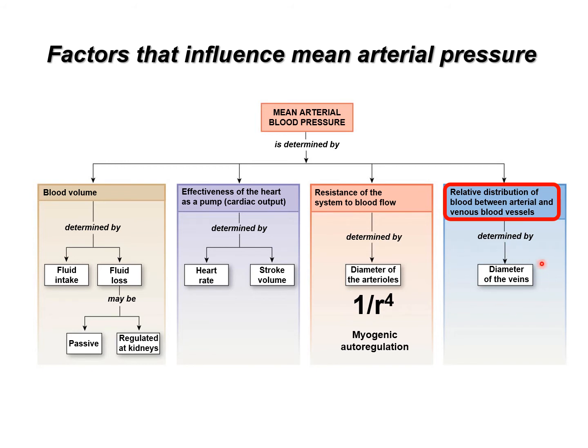Lastly, how much blood is returned to the heart by virtue of the smooth muscle tone in the large veins. If they increase in their tension, they will send more blood back to the heart. That would be increased venous return. But we can also see this with skeletal muscle contraction, which squeezes veins, reducing their diameter, again sending more blood back. We call that collectively venous return.